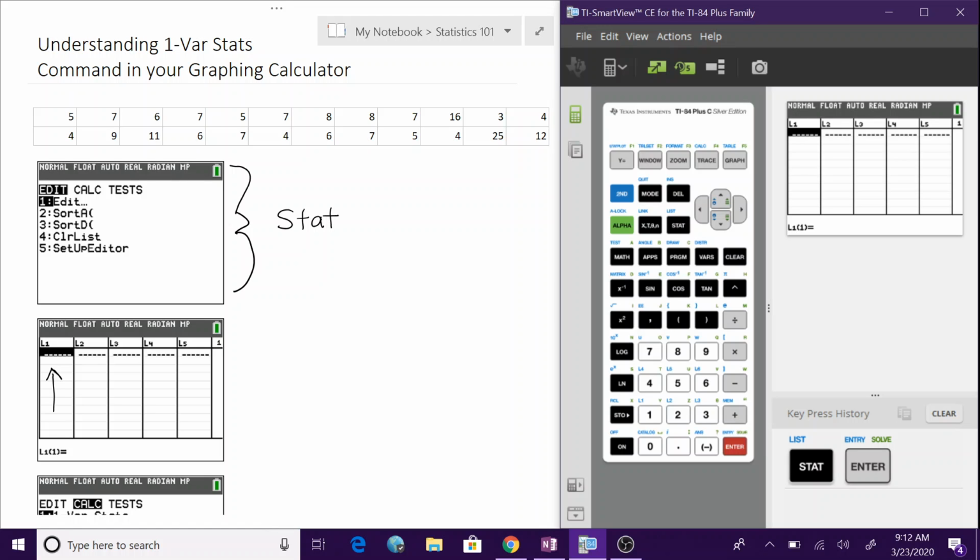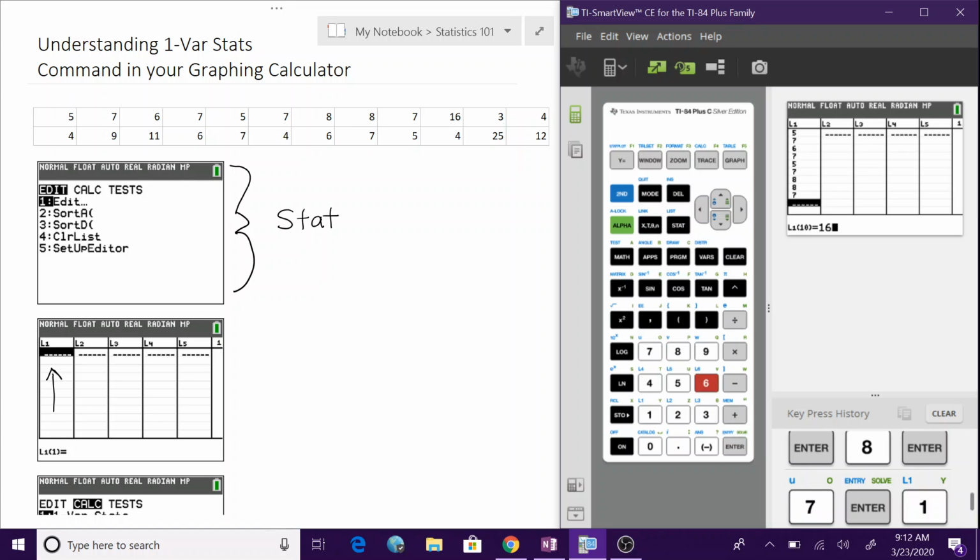So as of right now, if you'll bear with me, I'm going to put all of these numbers into our calculator, and we just want to put them all in one list. We don't want to separate them at all. We're just going to go down the line. Now, I always put my numbers in left to right because it's natural to read left to right instead of up and down, up and down, up and down.